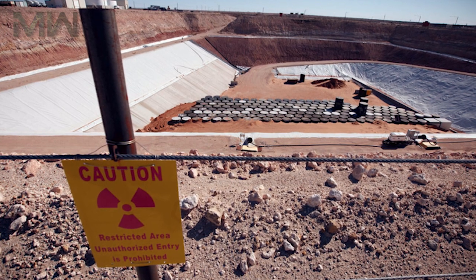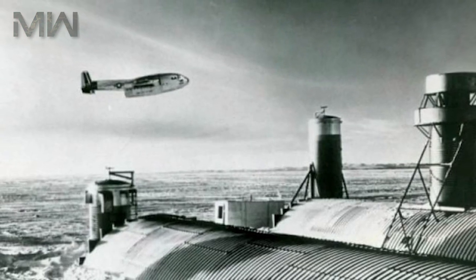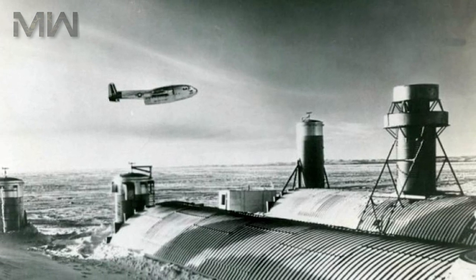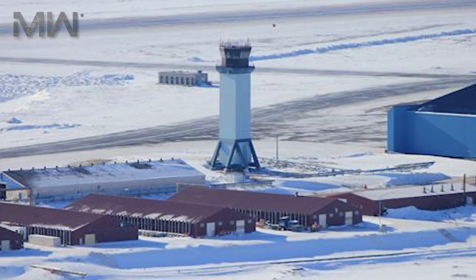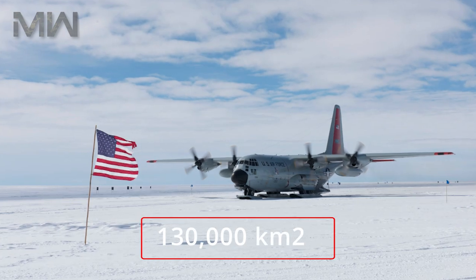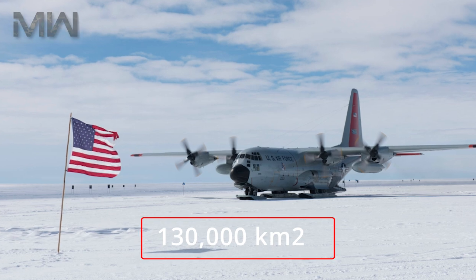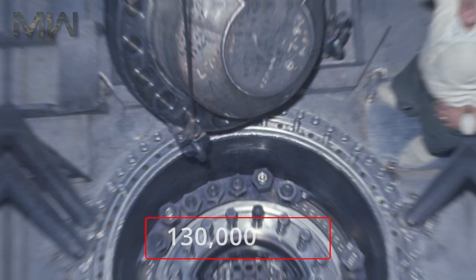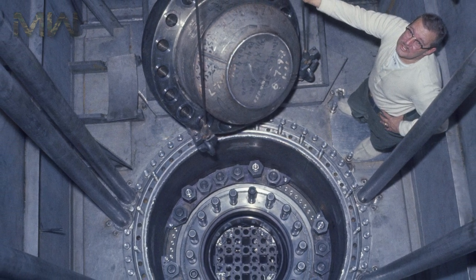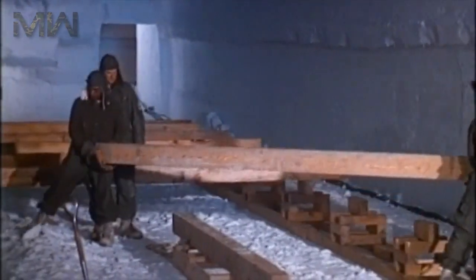According to documents published by the Kingdom of Denmark in 1997, the United States Army's Ice Worm Missile Network was outlined in a 1960 Army report titled 'Strategic Value of the Greenland Ice Cap.' If fully implemented, the project would cover an area of 130,000 square kilometers, roughly three times the size of Denmark itself. The launch complex floors would be 8.5 meters below the surface, with the missile launchers even deeper, and the clusters of missile launch centers would be spaced 6.4 kilometers apart.